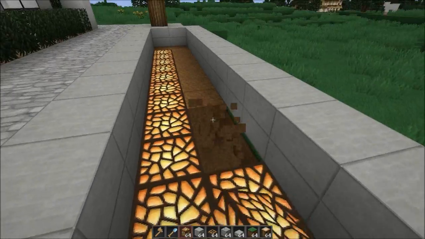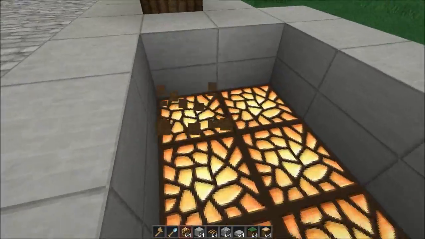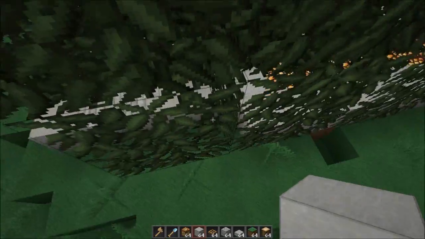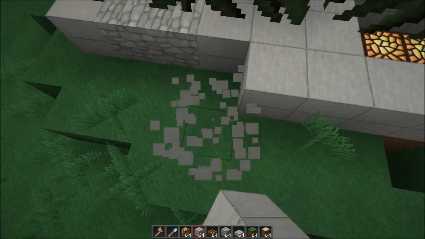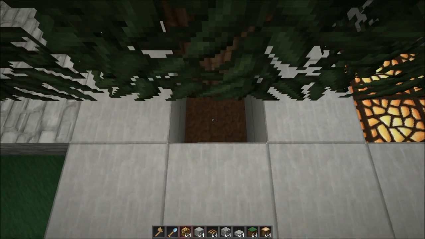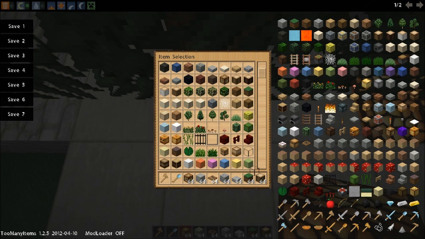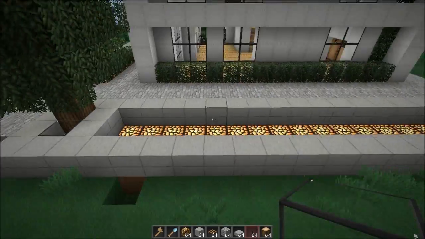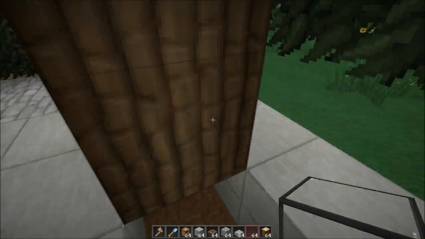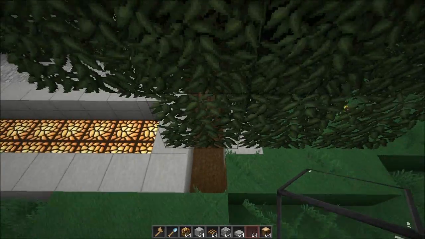Almost done. Almost done. Oh my god, it's so much glowstone. Alright, so that's looking pretty okay, I guess. I don't know. We're gonna make this actually bigger. I'm gonna delete that. Place a log underneath the tree, and I'm gonna place some glowstone here. And that's just to give the tree some light. Otherwise it will be very dark here when it's dark outside, so... Whoops. I kind of lagged into the tree here. There we go. I'm back on track.